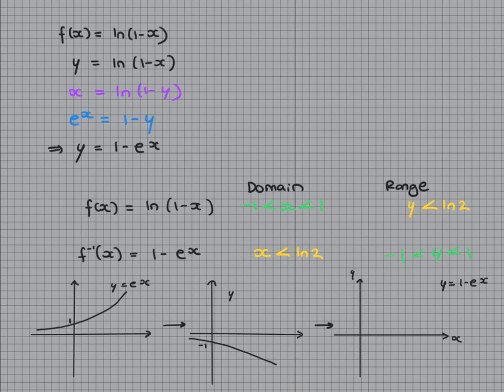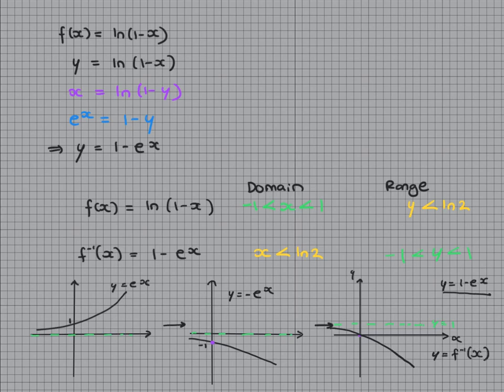This, of course, is y equals -e to the x. So translating up by 1 unit, previously, in both these cases, the x-axis was the asymptote, but the line y equals 1 now becomes the asymptote there. We had an x-intercept here of -1, but that's going to be translated up 1 to the origin. So the graph will look like this. So that is the graph of the inverse function.